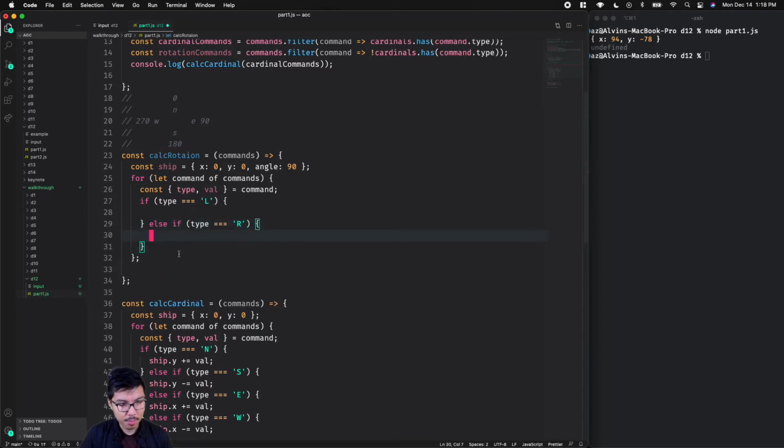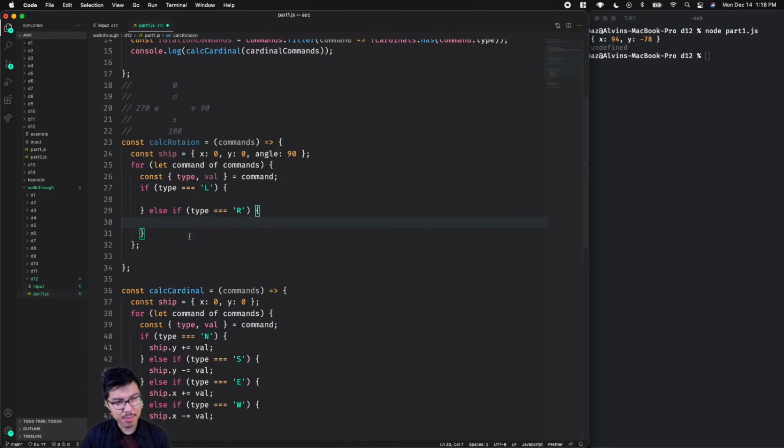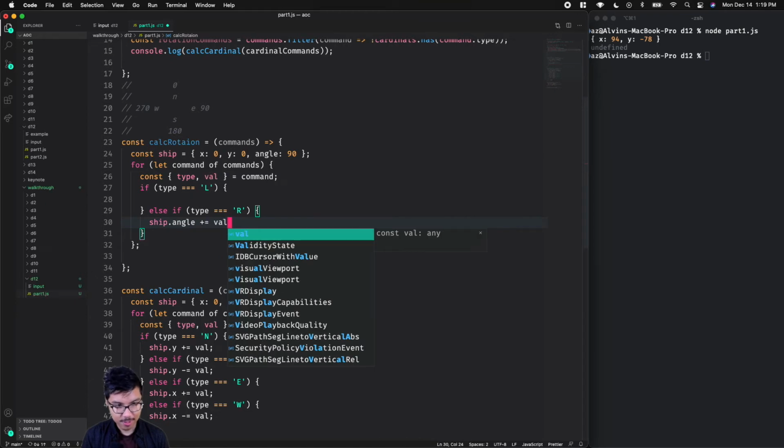So I think the right-handed rotation is a little easier to think about because I can keep the sign of the angle positive, right? So here's what I'll do. I know that I want to add something to ship.angle, so I'll say ship.angle. I'm going to increase it by, let's say, this value, right?